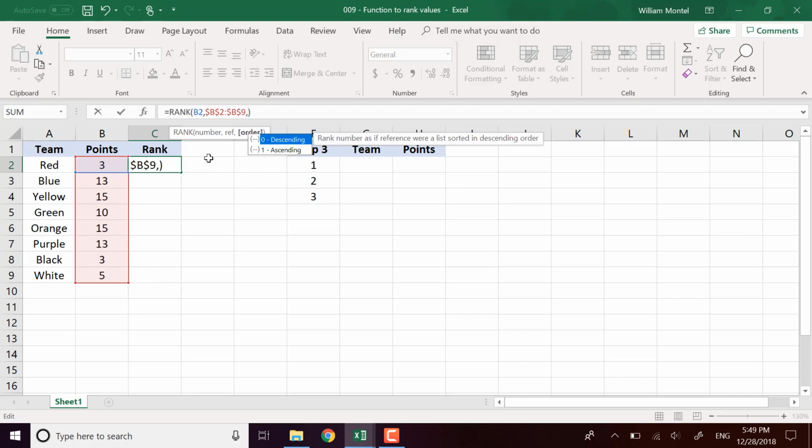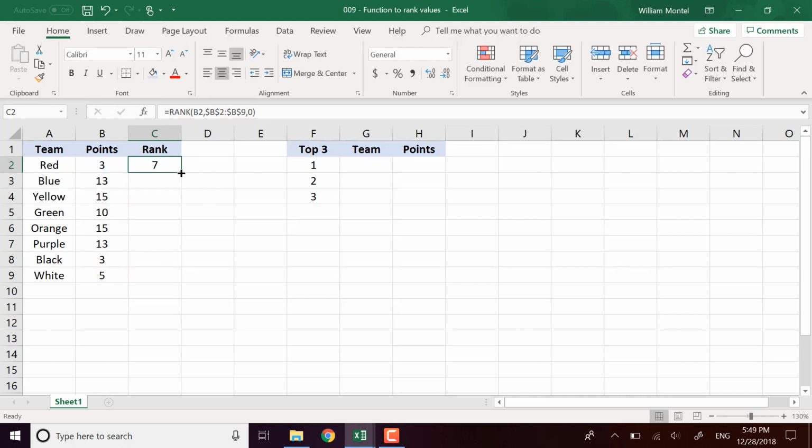The third parameter is whether we want descending or ascending order. Descending means the number 1 is the biggest score. Otherwise, with ascending order, number 1 would be the smallest value. Here we're going to take descending, which means number 1 is the most points.